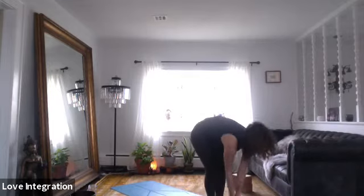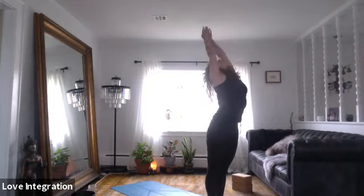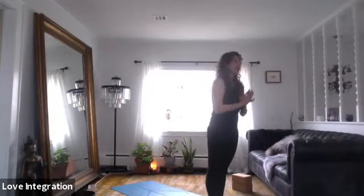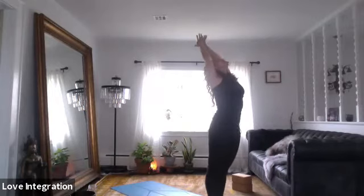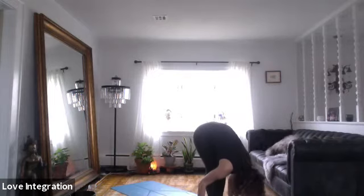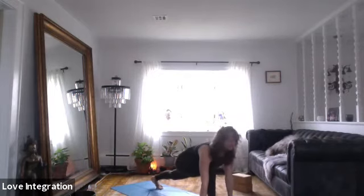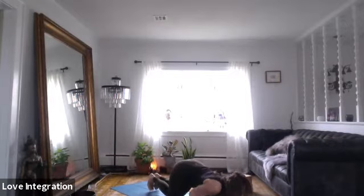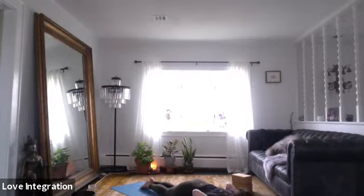Inhale, arms up. Exhale, namaskar. Inhale, left side, reach up. Fold. Step your left foot back, knee down. Plank. Knees, chest, and chin, ashtanga namaskar. Cobra. Down dog.